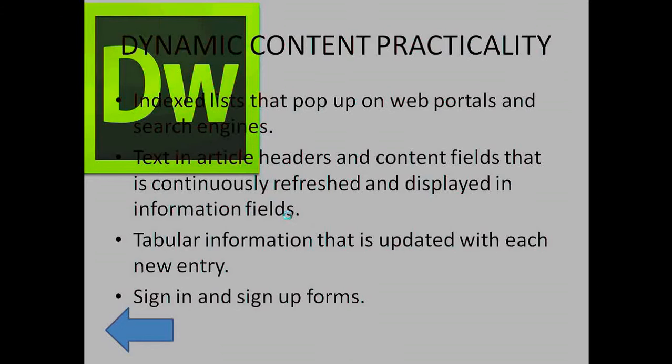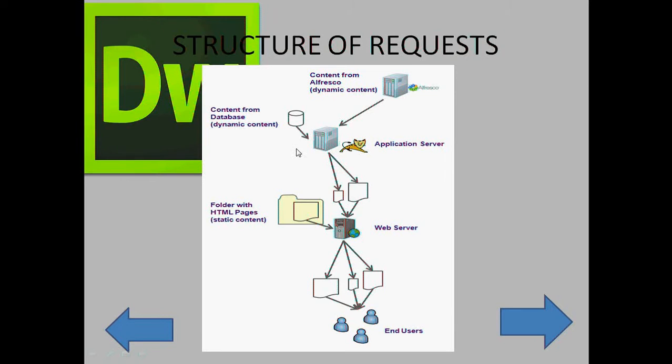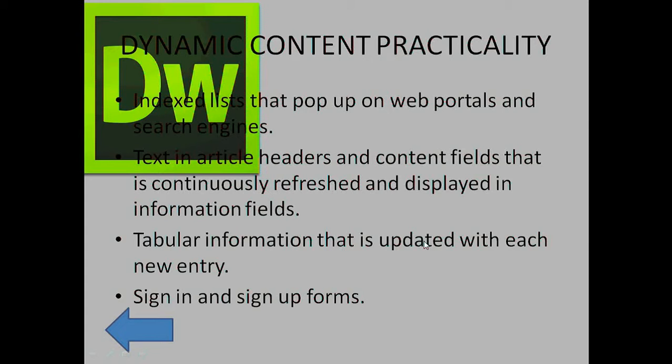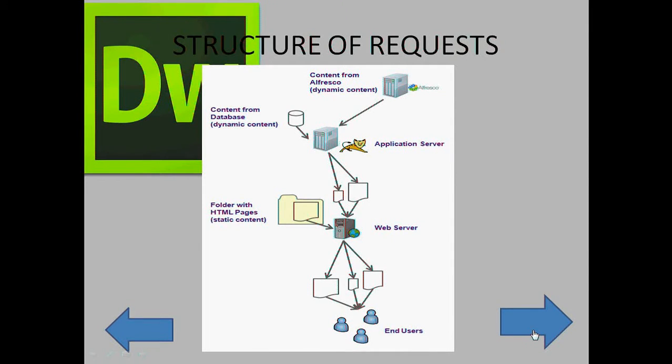Dynamic content: sign in and sign up forms. When you're signing up for an account at MSN or Yahoo, you will need to sign up and sign in, and that all goes to the database and application servers, where programmers and web developers fix database code and database queries using something like PHP or JavaScript, to enable you to enter values such as username and last name, to have more meaning and grant you access to the members area, which has email functionality attached to it.